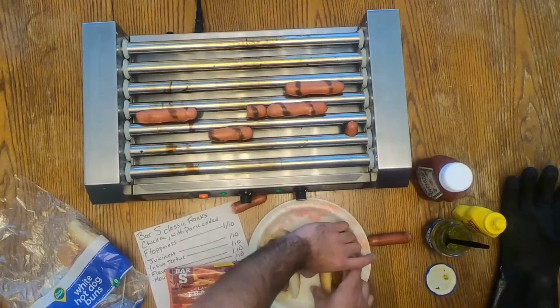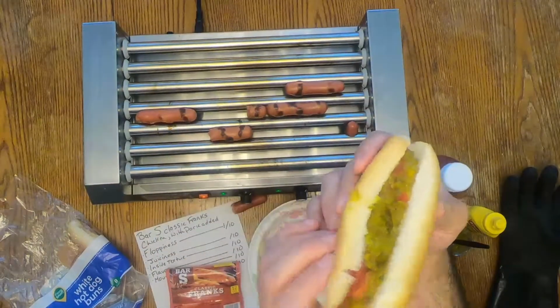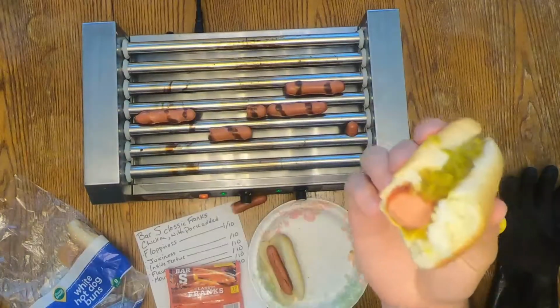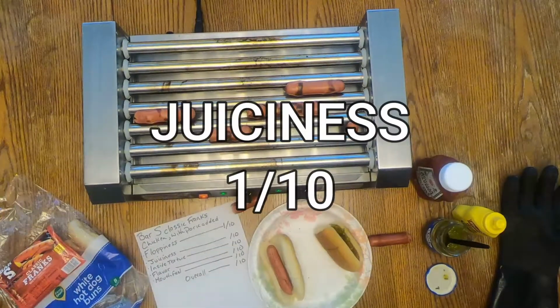Here we go. So again, it's not the bun length frank, but it's still a frank nonetheless. We'll get it started here. And the juiciness just isn't there on these dogs. I mean, we're gonna throw a 1 in juiciness. Again, that's being generous, as I don't see any juice at all.